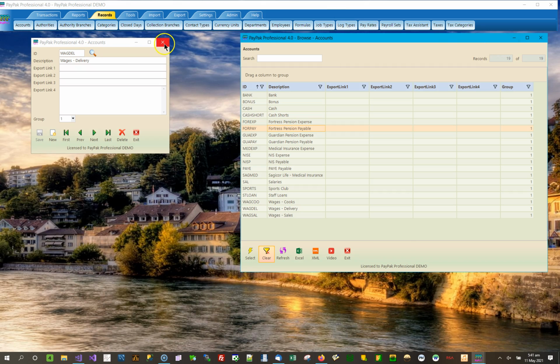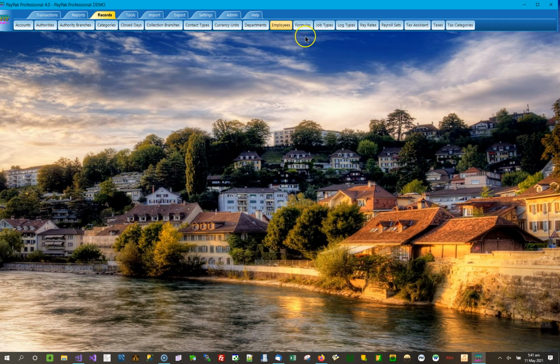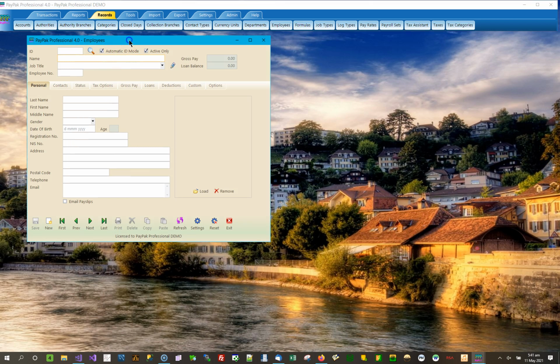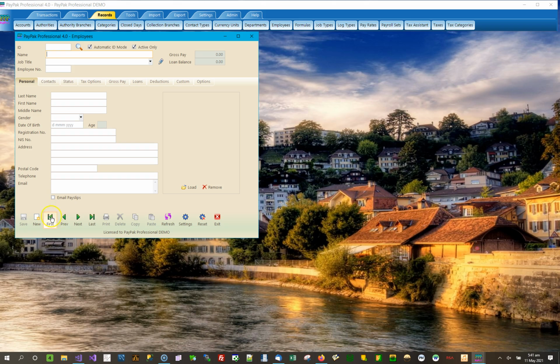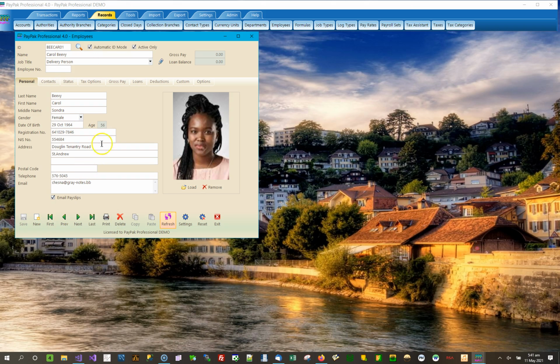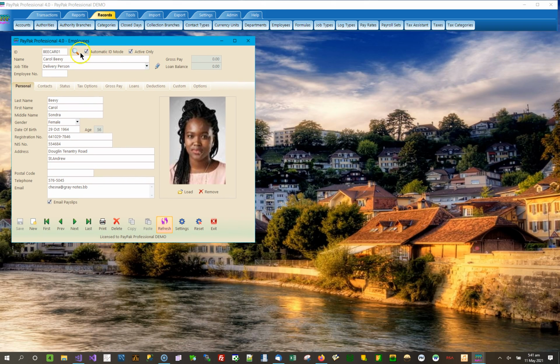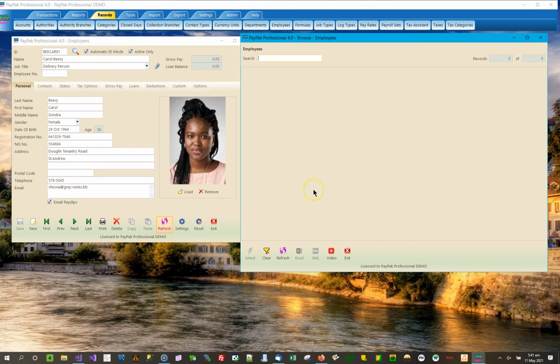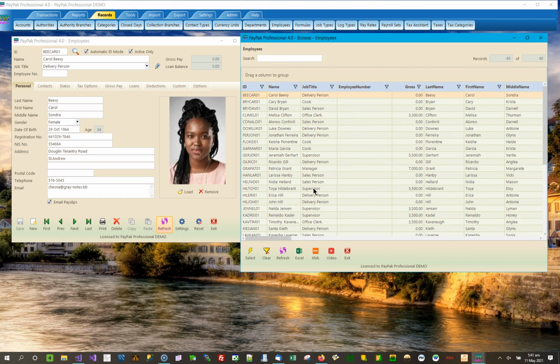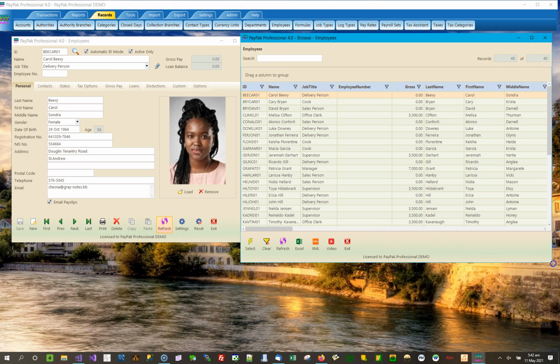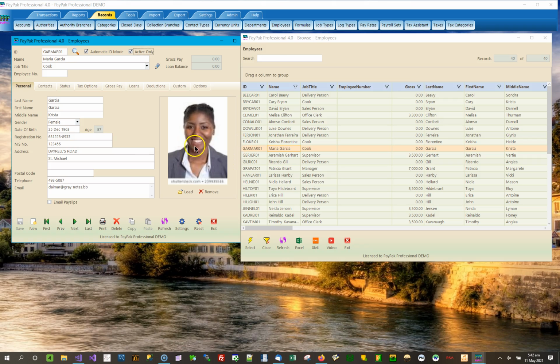So let's close the account screen. We open the employees. This is the employee screen here. You can see there's lots of information in there. And if I browse here, the window comes up. I hit display just like before, and I can double click to select a record as we did with the account screen. If I bring up Maria Garcia, there she is, nice smile.